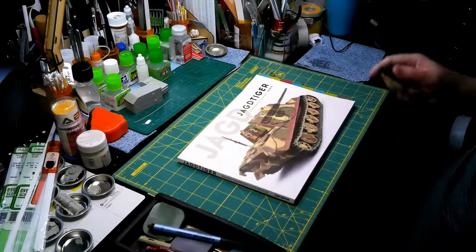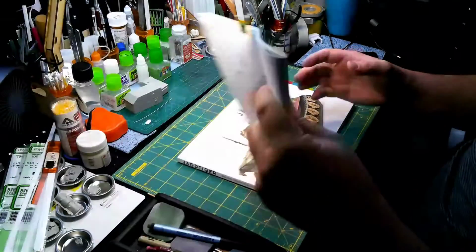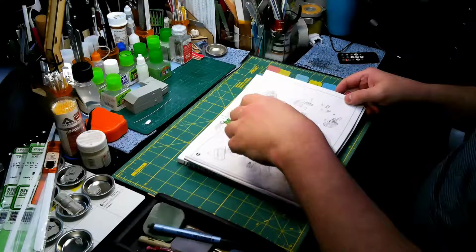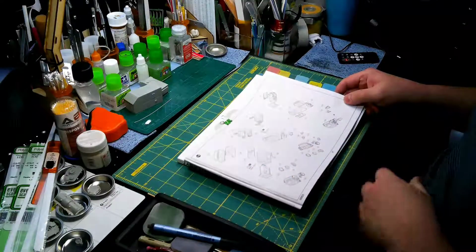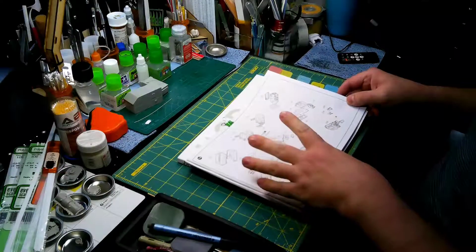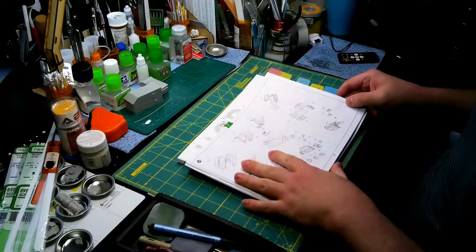Alright guys, let's get started here. Now, I know last time we left off after two parts on this transmission, this C50, C49, C45, and C46. And then we were going to do some stuff to get C26 to fit. Well, I worked on them, but I found some stuff that needed to be corrected, and I'm going to go over that now.